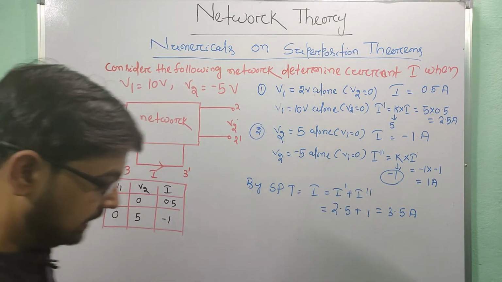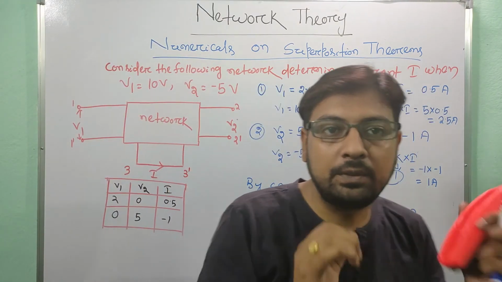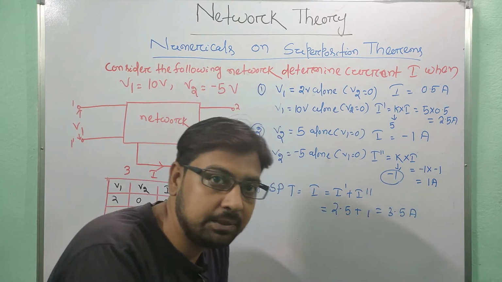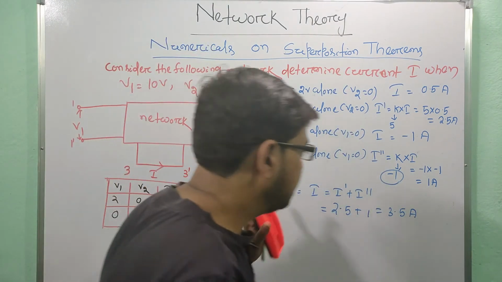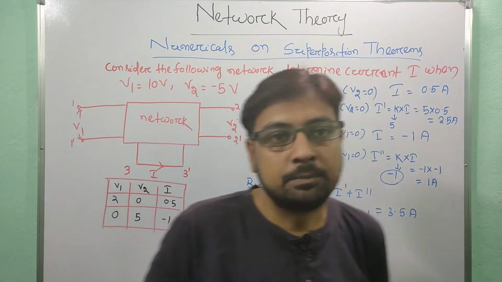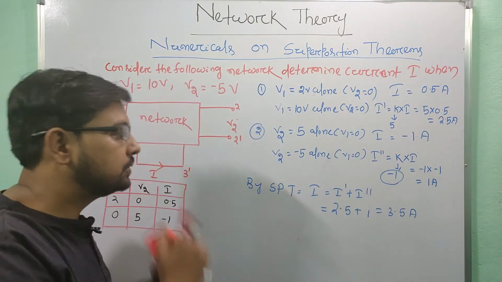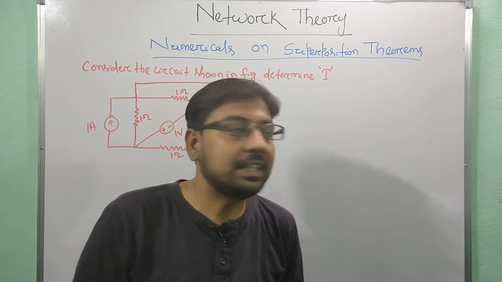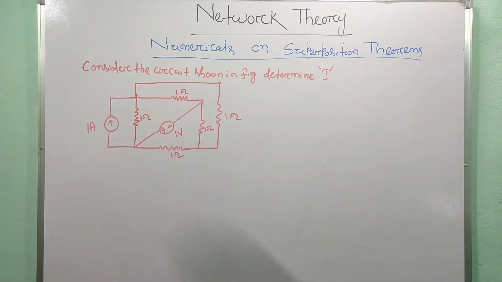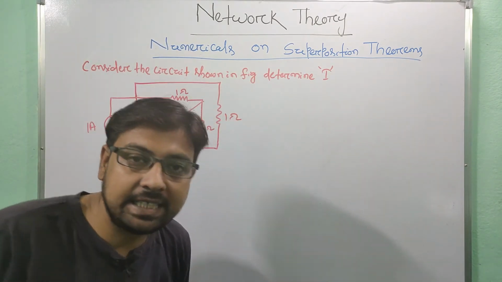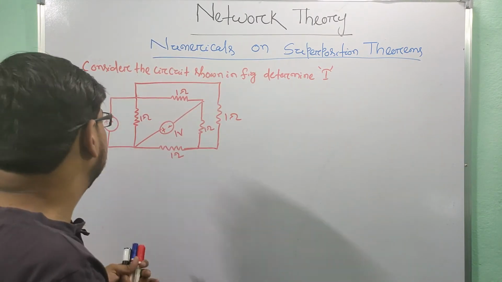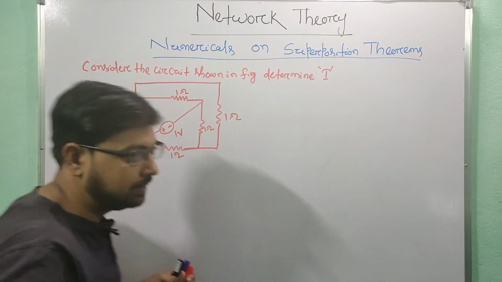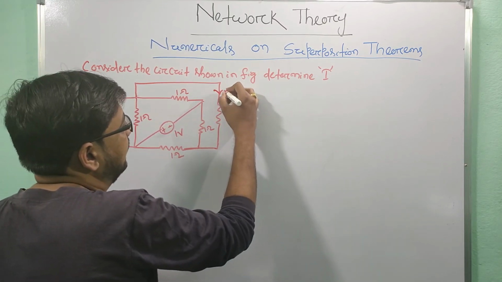Okay, now here in this problem we will apply homogeneity principle as well as the superposition theorem. So this is another kind of problem or numericals based on superposition theorem. Now next question is, consider the circuit shown in figure, determine the current I. For this circuit, determine the current value I. So this is my current value I.